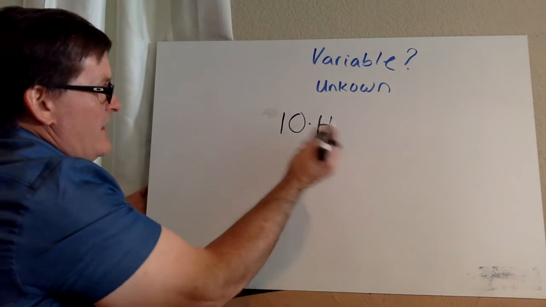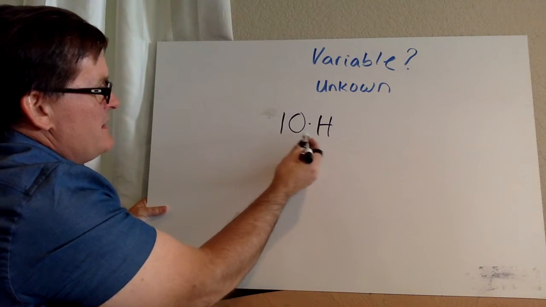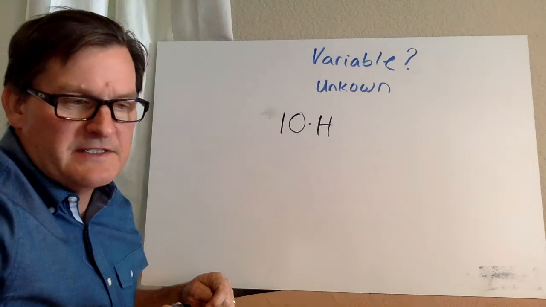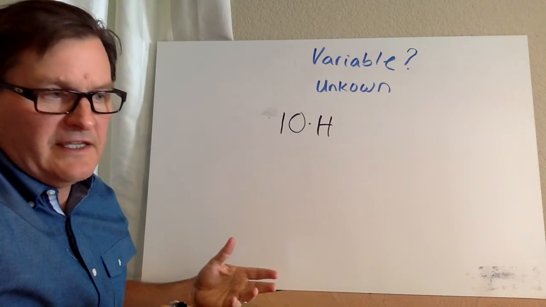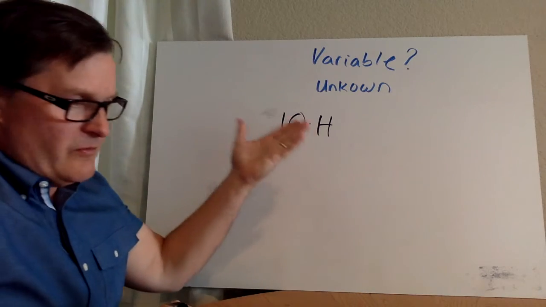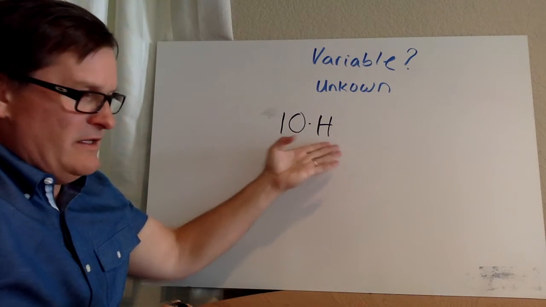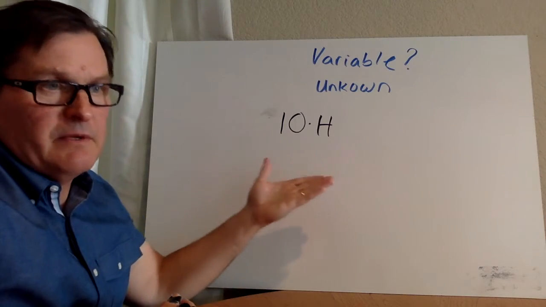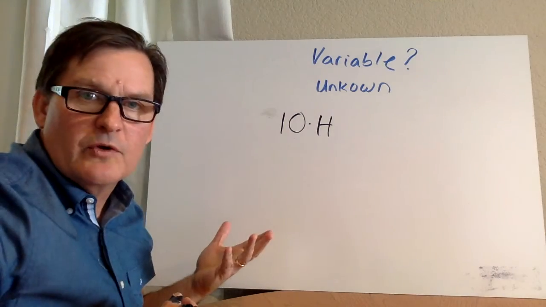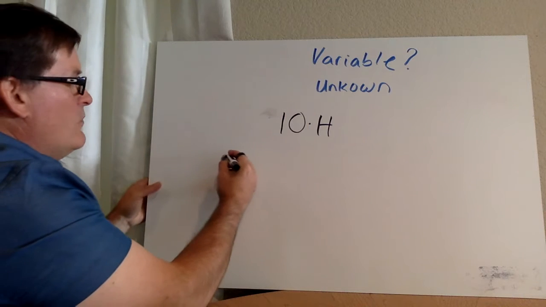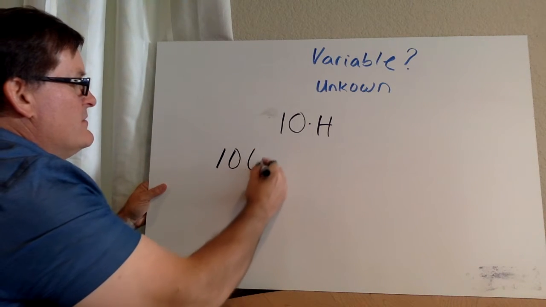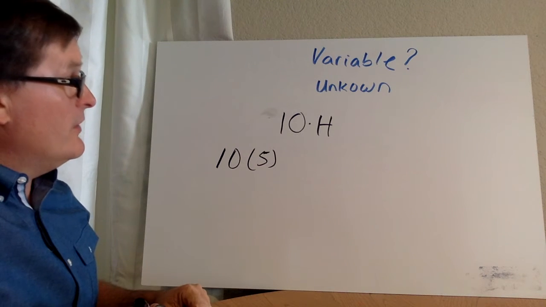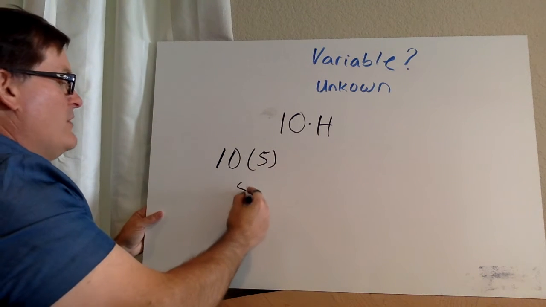So this is telling a story. 10 times H. This is saying for every hour I work, I multiply it by 10, and that's the amount of money I have at the end of the week. Now, the reason this could vary is because when you're young and you work, sometimes your work schedule varies. You may not get the same number of hours every week if you work hourly. So let's say in week 1 you get 5 hours. So now I can substitute for that variable or that unknown, and 10 times 5 we know is 50.